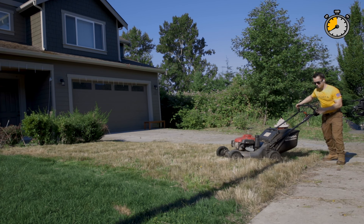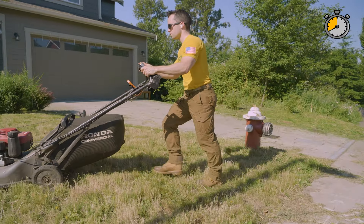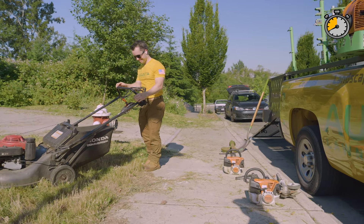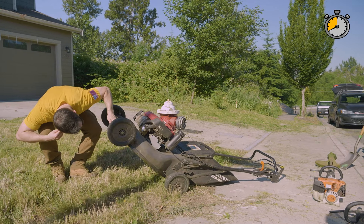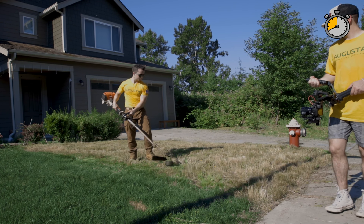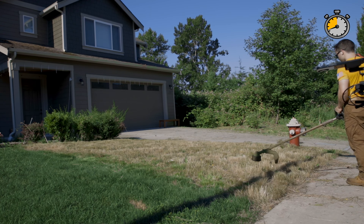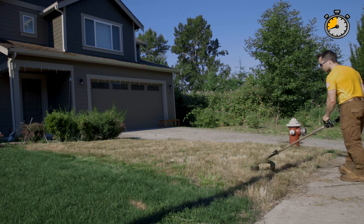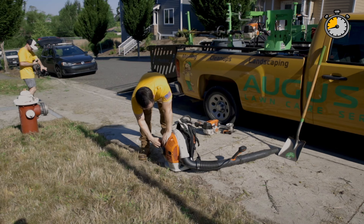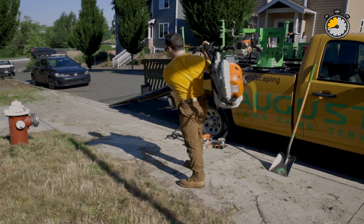Yep, I just hit that four-inch septic pipe. What these usually are is a cleanout area between the road and the house in terms of the septic — it's a four-inch PVC pipe coming up. It's not so much that it's going to damage the blades, but once I hit it, it basically bent the perimeter rim of the mower. I'm basically not going to finish the rest of this job with this mower because it's literally knocking the edge of the mower. So we're going to fix that at the end of the job. I only missed like eight or ten square feet that I hadn't double-passed yet, so I just cleaned that up.